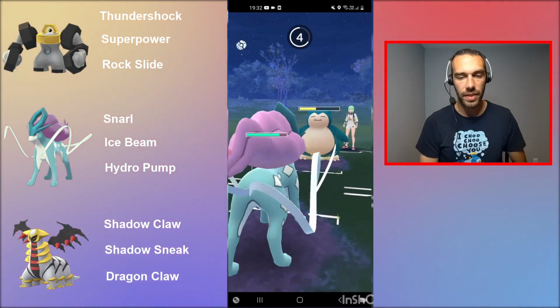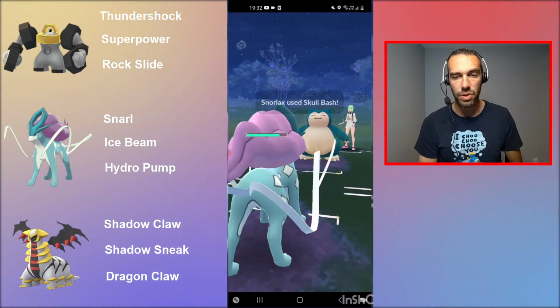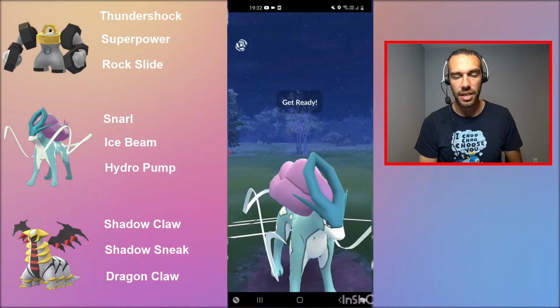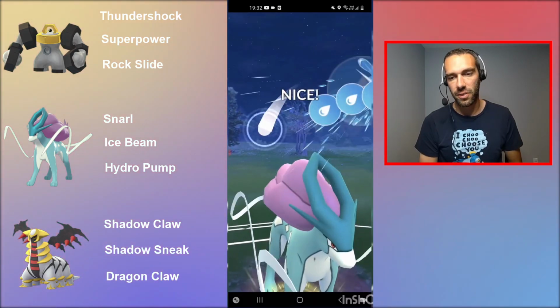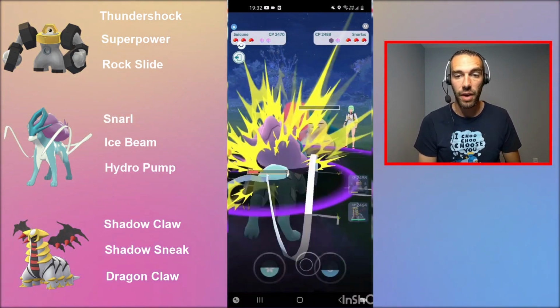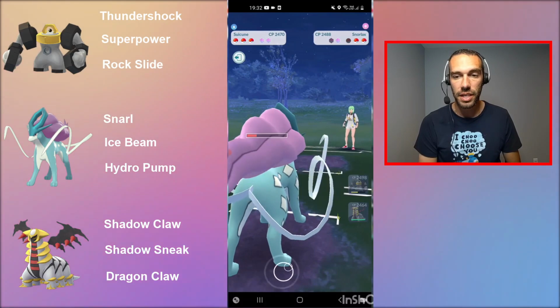Okay, so the Snarl does go pretty quick, energy generation, which is nice. Oh, just gonna go for the nuke, right? They've already burned one shield, so they're probably not gonna burn another one. And there we go. Wow, that didn't take out the Snorlax. I really thought that would have taken that out.